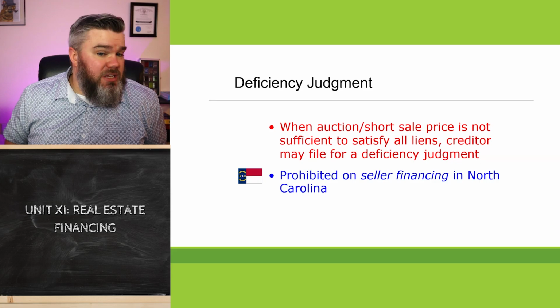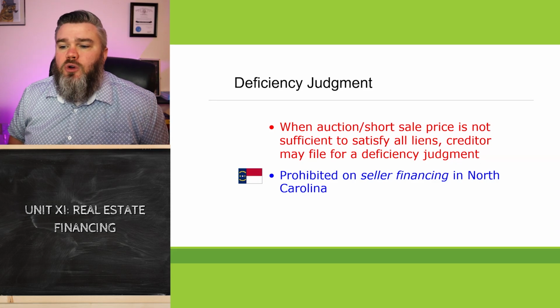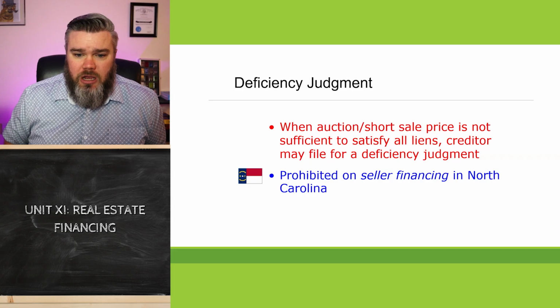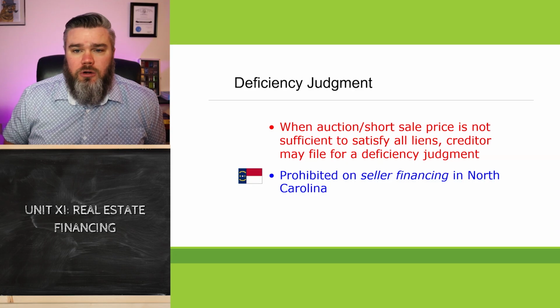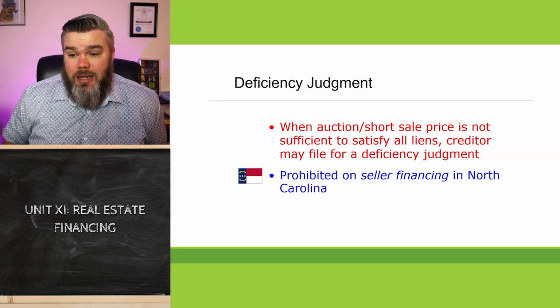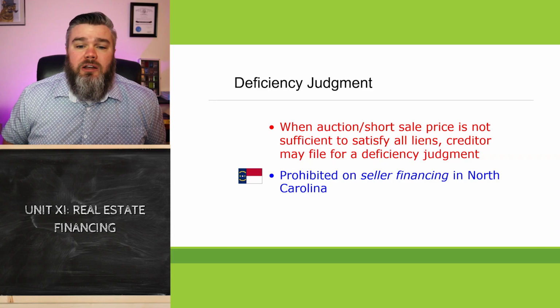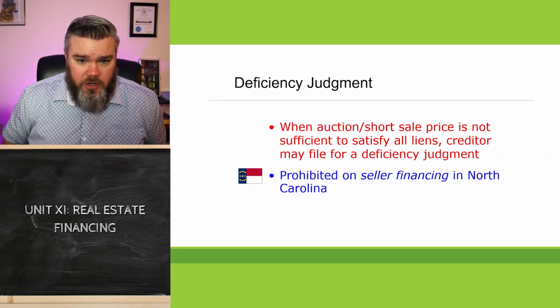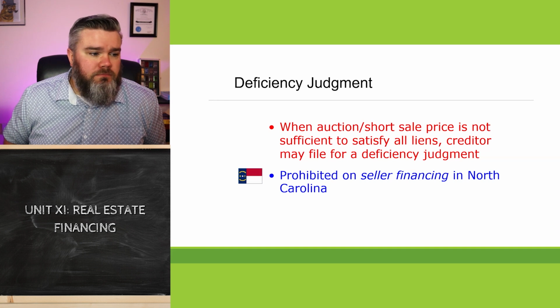But because the specific lien has been removed, they would have to go to court and file a deficiency judgment. So they could basically go after you by way of a general lien now, you as the person. It's called a deficiency judgment. So if there was a lien holder that was owed $15,000 and they didn't get it, they could go to court, file a deficiency judgment, and be able to go after you still for that $15,000. You, the person, not the property anymore.